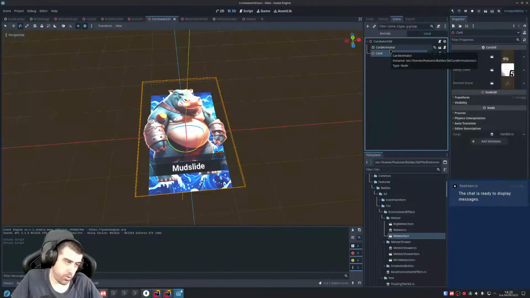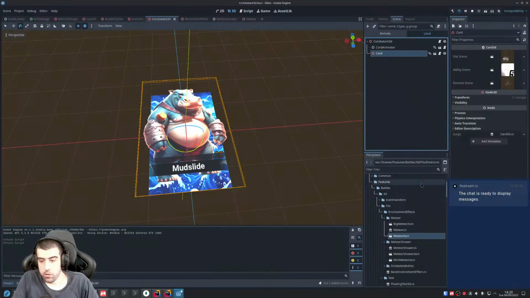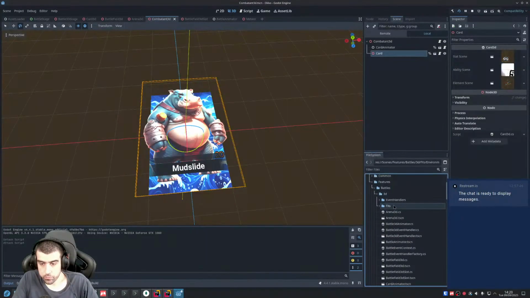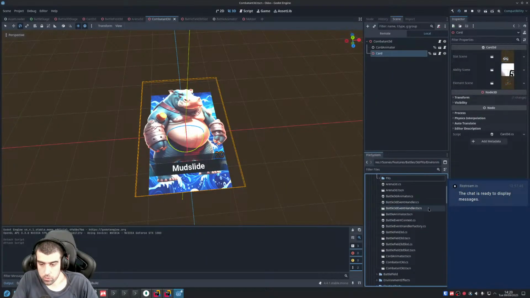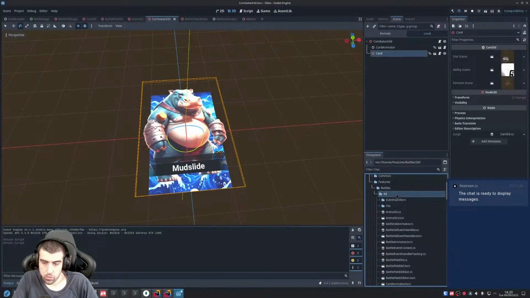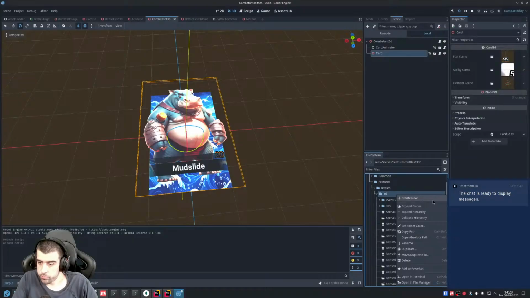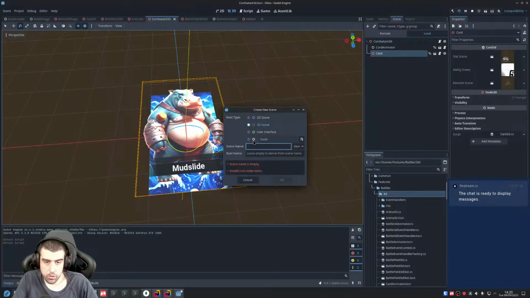Okay, let's do that. So let's create a new scene, the node, combatant animator.